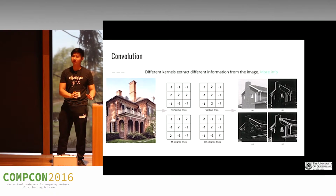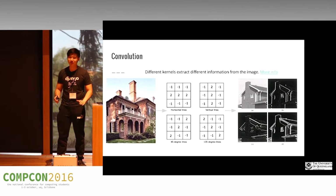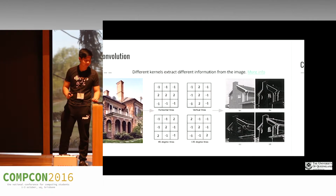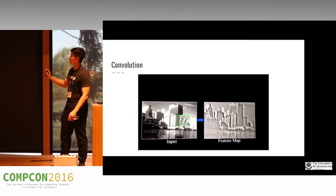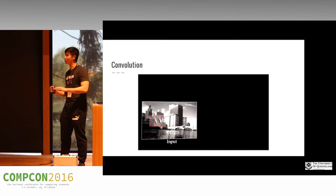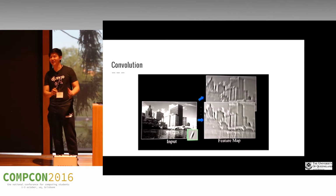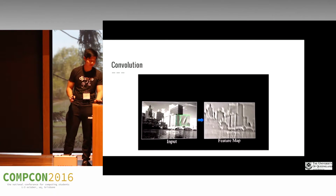But that's not all. You could actually do blurring. You could do whatever you want with specific kernels, and this is why kernels are used in the convolutional neural network layer, the convolution layer, sorry. This is a process of what the convolution layer goes through, and you have a feature map produced after each stride. In reality, there are actually more than 2 feature maps being produced. That's actually 100, because you want to extract more than 2 primary features from an image. You want to extract as many features as possible that depict the object you want to classify. So in reality, there's more than 2.